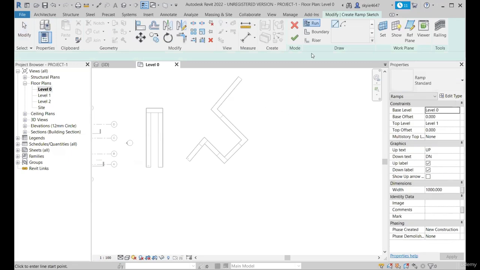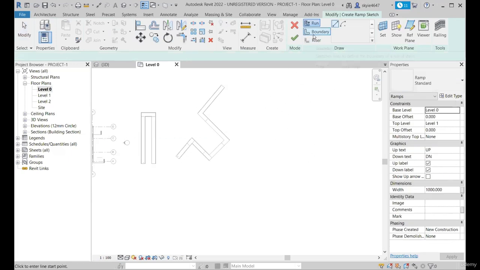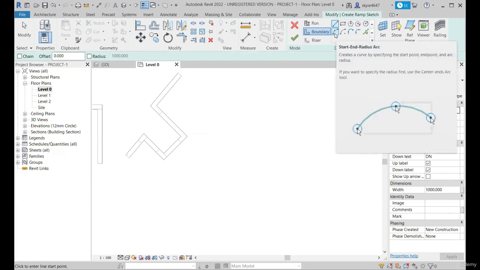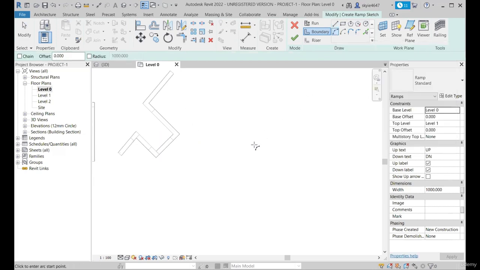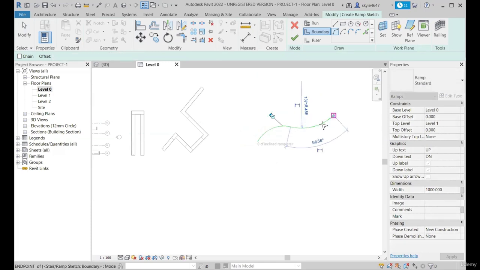We can have the ramp modeled in any shape that we desire. For that, you need to sketch the boundary and the riser. Let's take an example of how it can happen. Let's select the boundary and take any desired tool that you wish to define the shape or the profile of the ramp. For now I've selected the curve one, so I want my ramp in a curve fashion.